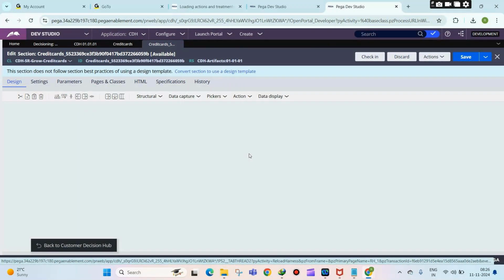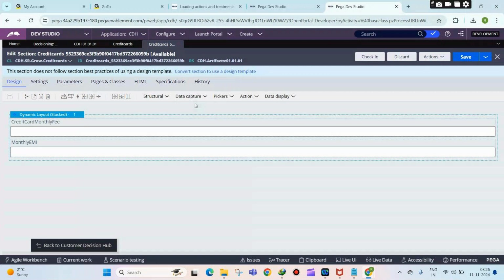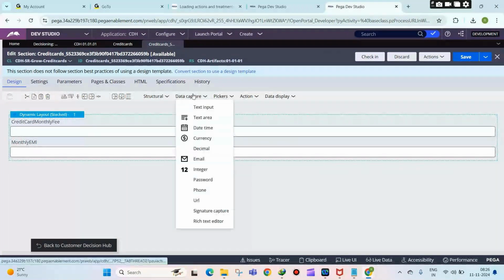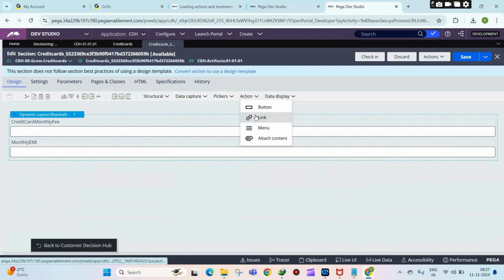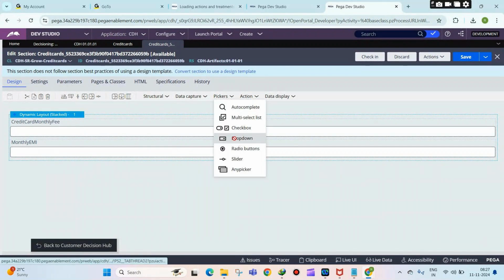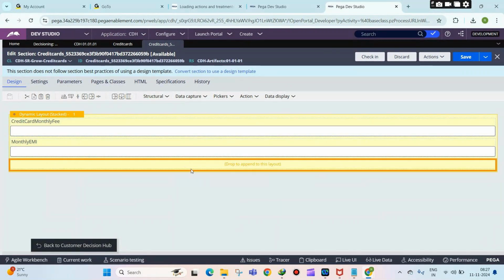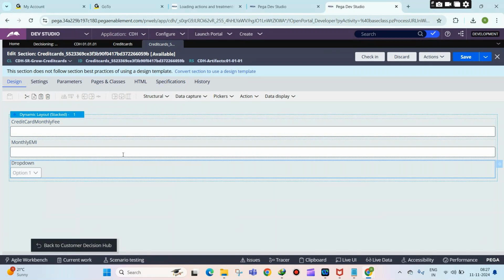Okay. So what I'm doing, I'm saying add a text input. That's what I'm doing. Not text input, sorry. I'll just add a drop down. So all these things you already know, so I'm not focusing on explaining those things. But I'm just telling you the choice is yours. All the things you can add, whatever images, controls, everything you can add it here based on the requirement.